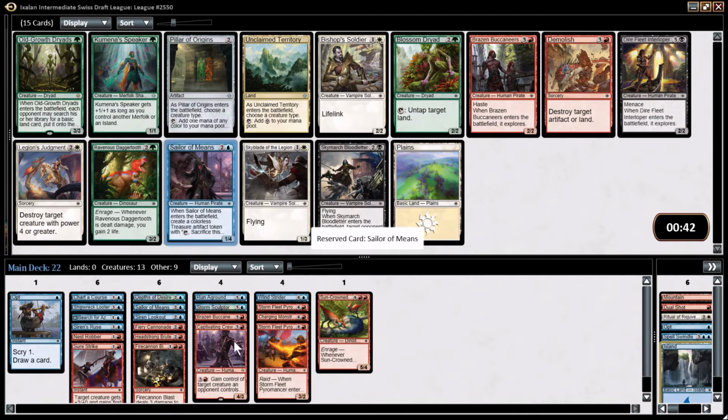I feel like if we're going to end up with all these 4s and 5s, maybe we need our 3-drop to ramp us a little bit. Maybe that's not the right pick. That feels bad, this being pick one, but I think that's what I'm gonna take.